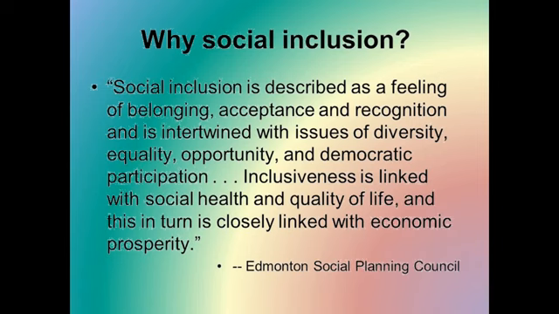According to Edmonton Social Planning Council, social inclusion is described as a feeling of belonging, acceptance and recognition, and is intertwined with issues of diversity, equality, opportunity and democratic participation. Inclusiveness is linked with social health and quality of life, and this in turn is closely linked with economic prosperity.